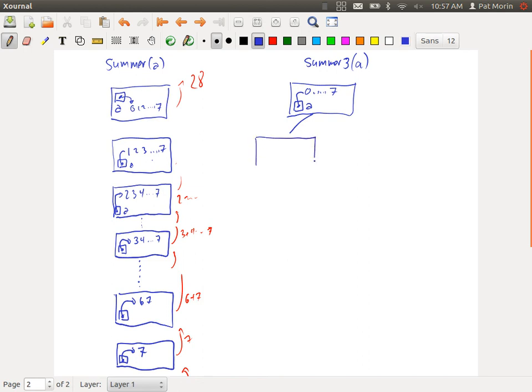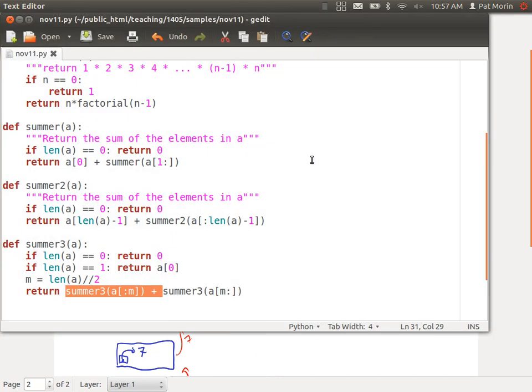So 8 divided by 2 is 4. So then it calls summer with the array that contains elements at position 0, 1, 2, and 3. Okay. So that calls summer again, and the elements are at positions 0, 1, 2, and 3.